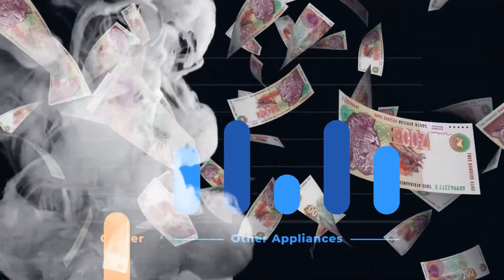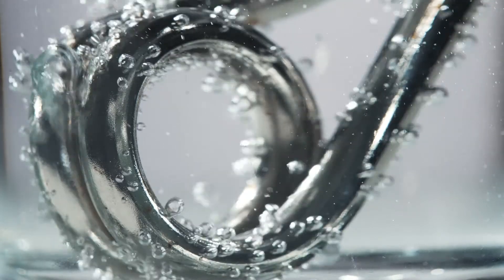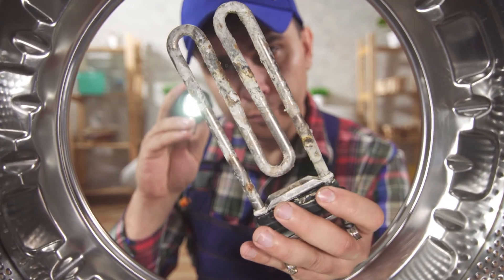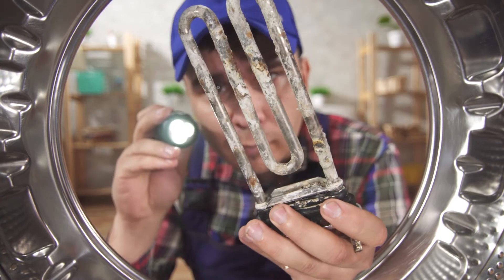And that's only the beginning. Your geezer is power hungry because, like a boiling kettle, it has an element that kicks in when your water temperature drops. On top of that, your element is vulnerable to scale build-up over time, making it inefficient, working harder to keep your water hot.